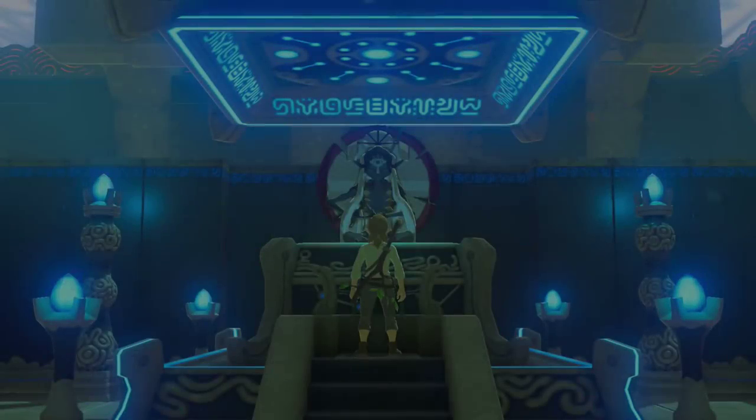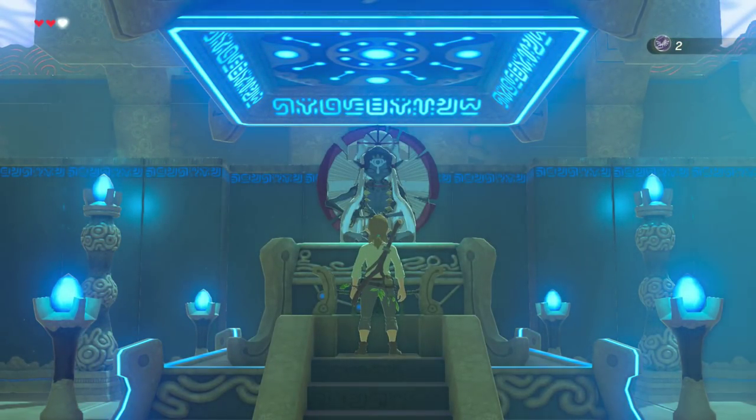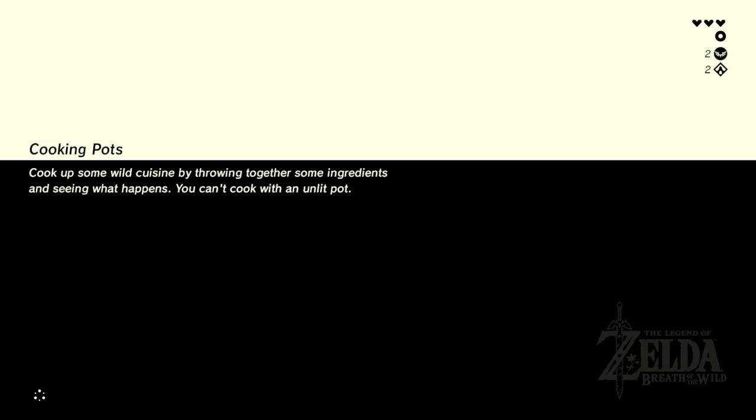All right, I get it, yeah. You did it. You got the Orb of Truth. Hooray. Here is the grinning doggo. There is a secret in each shrine.